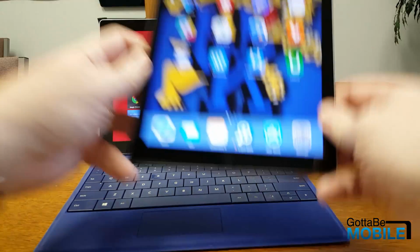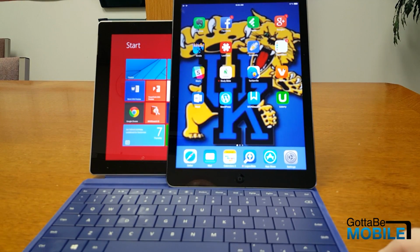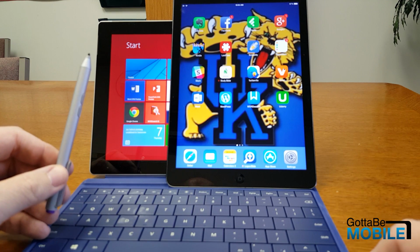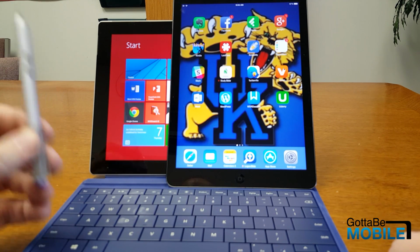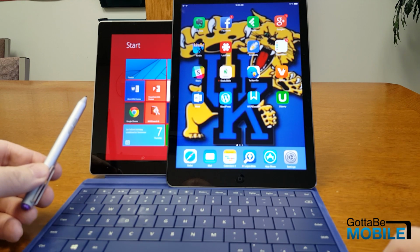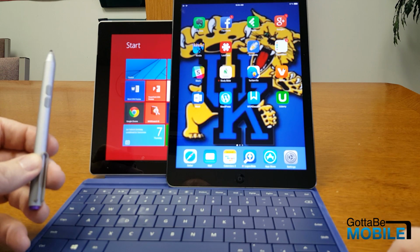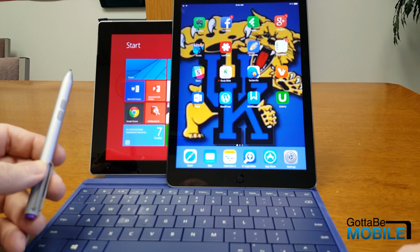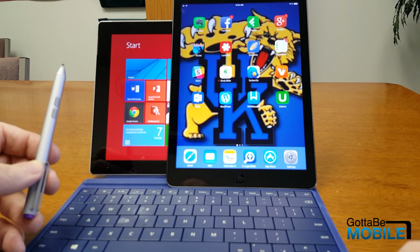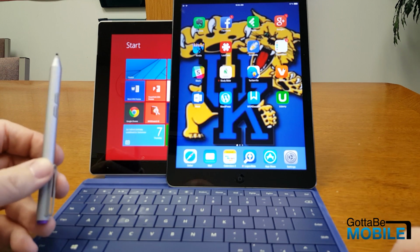A lot of people online are complaining, saying it's not fair to compare the iPad without a keyboard and without a stylus. A lot of folks like me complain, saying Microsoft should put the pen and the keyboard in the box with the Surface 3. Of course, that brings the price to $680 instead of just $500 for the 64 gigabyte version with 2 gigabytes of RAM. I bought the $600 version, which is 128 gigabytes of storage and 4 gigabytes of RAM.